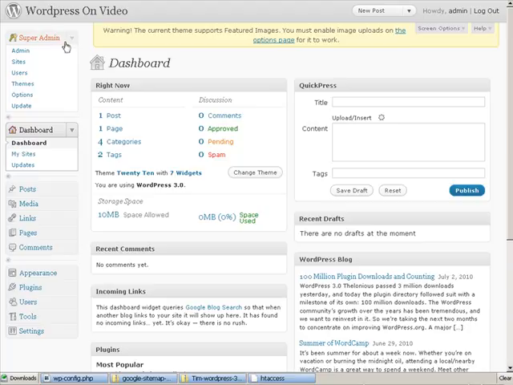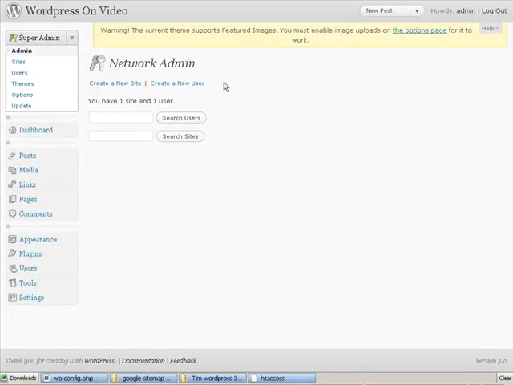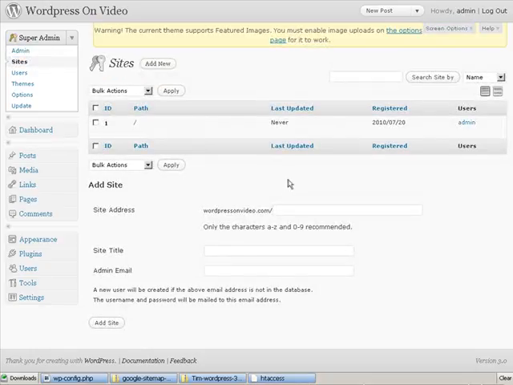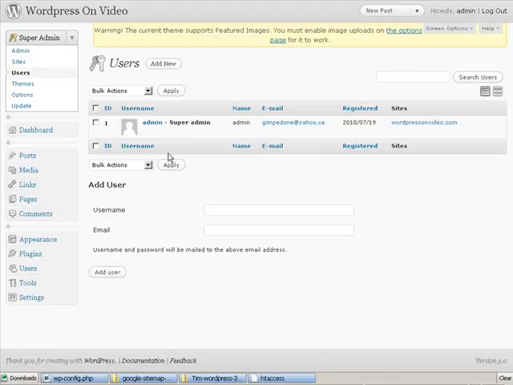Okay, now we have a super admin panel. This is your network admin. You have sites. This is where you can administer the different sites you want to put in here. Users. You can add usernames in here if you want. Themes.